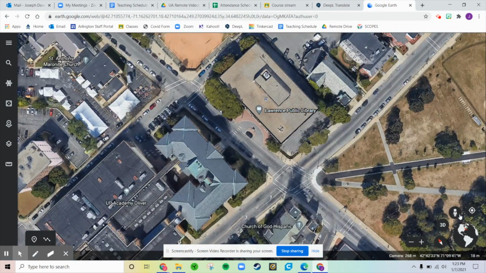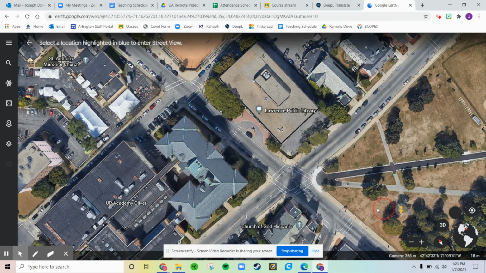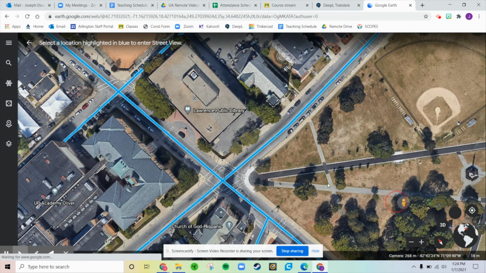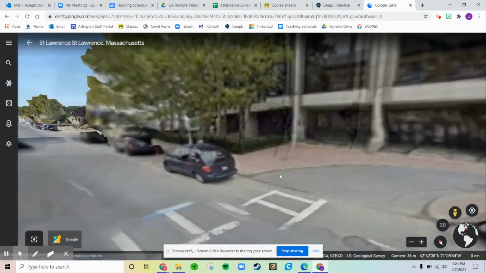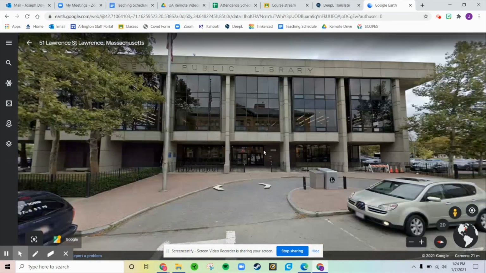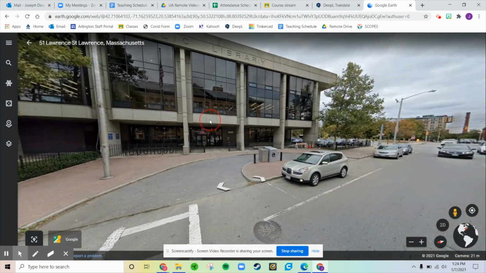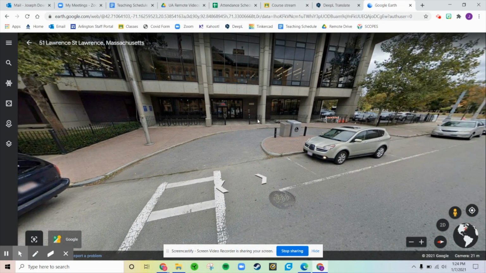Next up is the Google Maps Street View. So I click and hold this little character here. You see these blue lines pop up? Anywhere there's a blue line like this, you have a street view. So if there's no blue line, there is no street view. Okay, so all I have to do is, I held him out, and I'm going to drop him right there. And it's going to show me the street view. And there is Lawrence Public Library. Okay, hope all you guys spend all your time there.